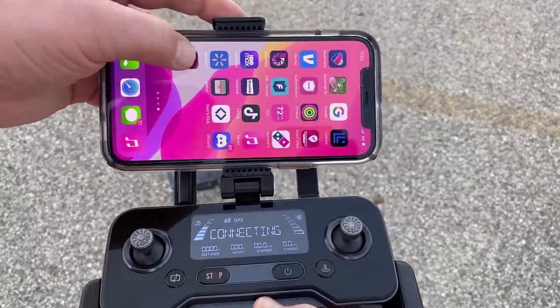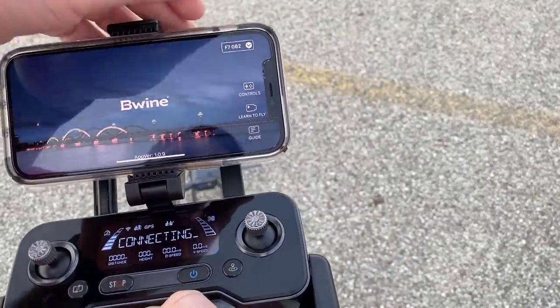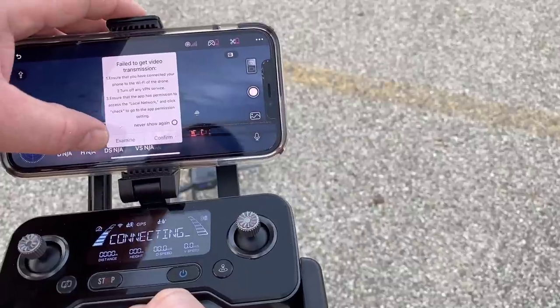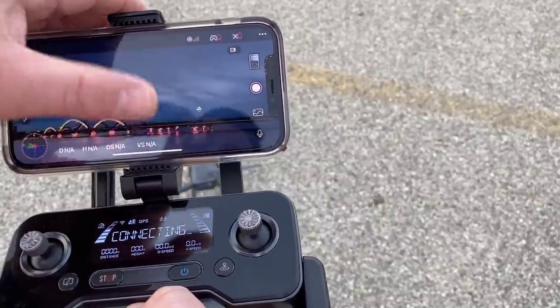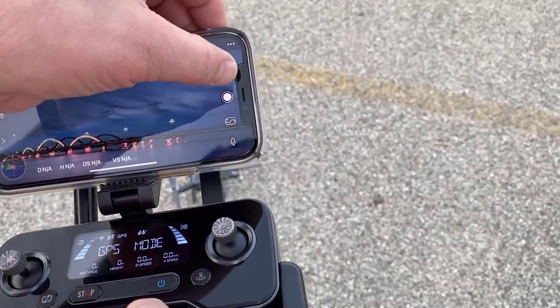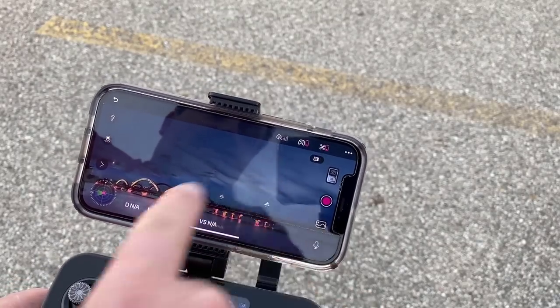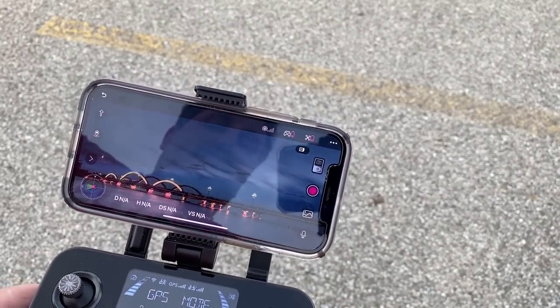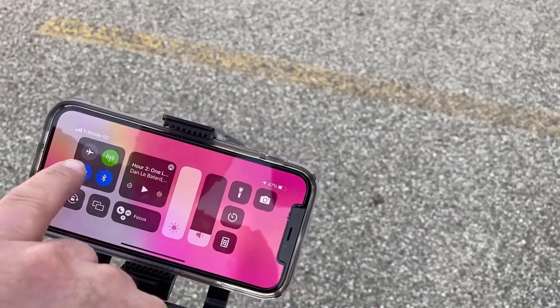It is the Bwine app. I am going to confirm it. Switch to controls. I am going to examine. I'm going to confirm this. While I'm here, I'm going to switch to video mode. Notice right now it is still not connected because the battery is not detected. I'm going to connect to the Wi-Fi of the drone while I'm waiting.